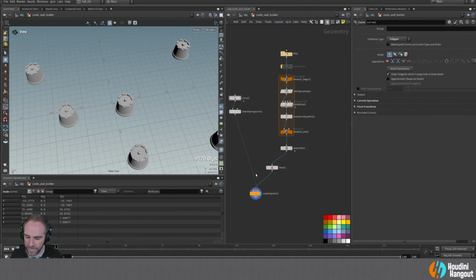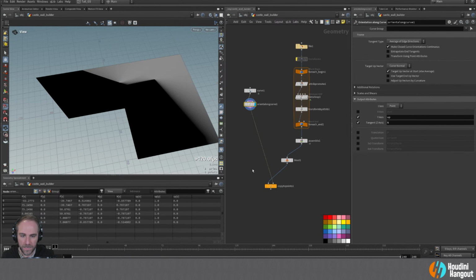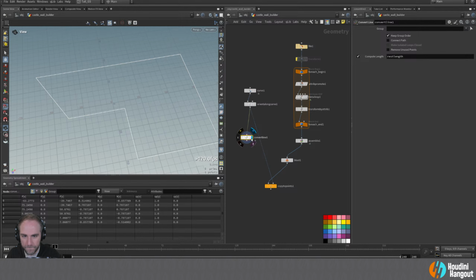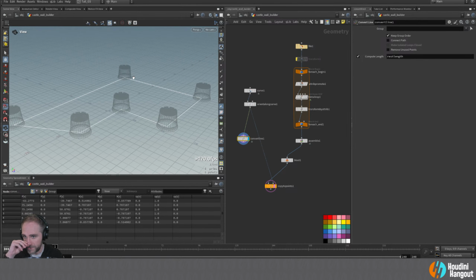And I think this starts to help us think about how we might do some of the logic here, right? Because if we have lines in this case, let's just do a convert line here. If we have lines like this, and we have these geometries that are going to be existing on each of these corner points, or any geometry that's existing on the corner point, doesn't really matter what it is.